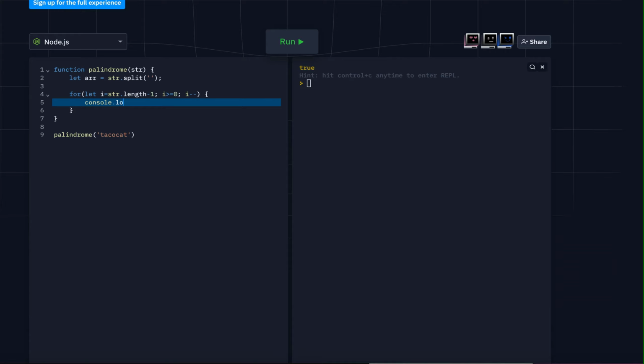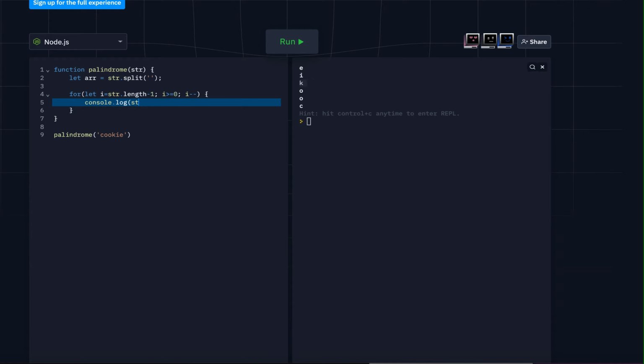Let's console.log that out. It should be all the last letters of the array first. So I'm going to actually change this back to cookie just so this makes more sense. And then I'm going to console log string at index i. So let's see if it's backwards now. And you see it is. It's shooting out the last letters first. That's because we're starting at the last index first. Okay? So this looks good.